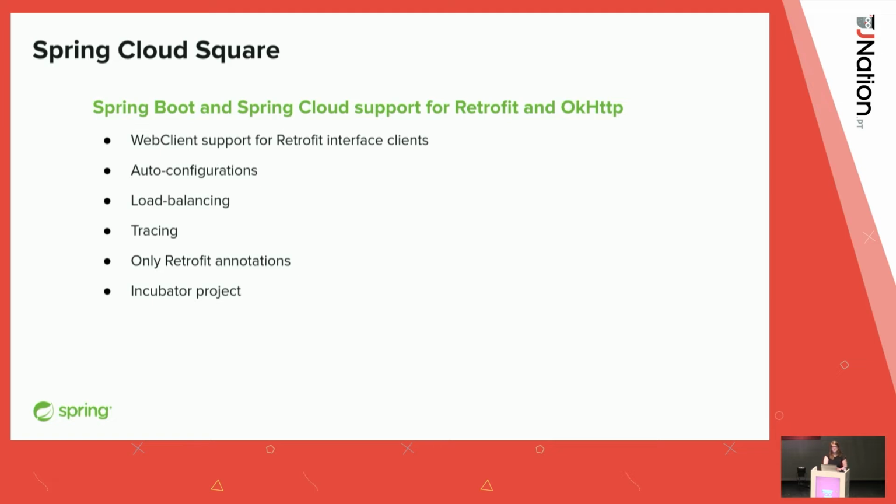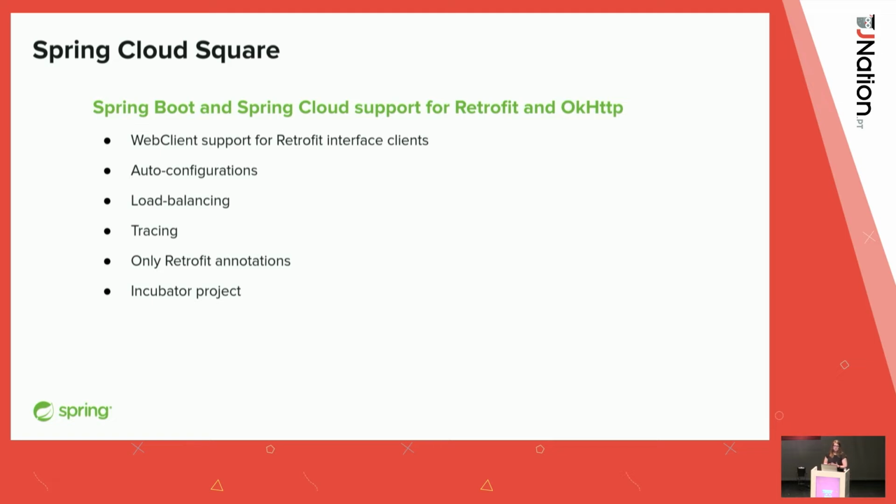So we have started doing some work on some alternatives to provide non-blocking support. There is a project called Spring Cloud Square, which has now version 0.4.1 available and released. There we were providing support for Retrofit interface clients. Retrofit is very similar to Feign in the way it works. And we were providing all the support: auto-configuration, load balancing, tracing, all the things that we provided for OpenFeign.